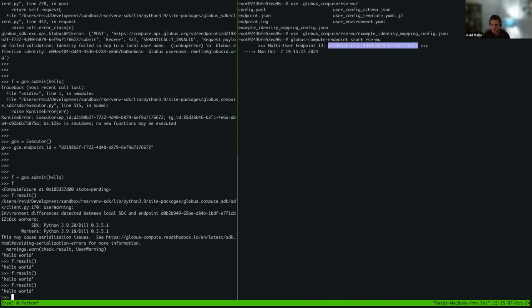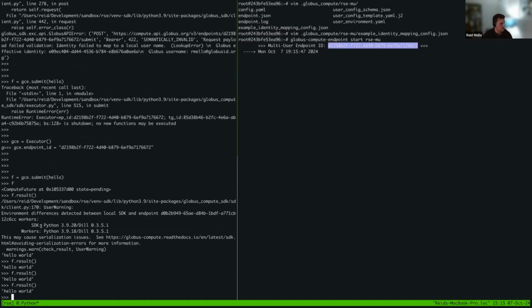So it's very quickly returning. It's just the initial delay: anytime your user endpoint on the other side that's running in user space has gone down or idled out, then you're going to take a few seconds to get that first task back. But after that, it'll just be like submitting to a single user endpoint. You notice I have a little warning up here.